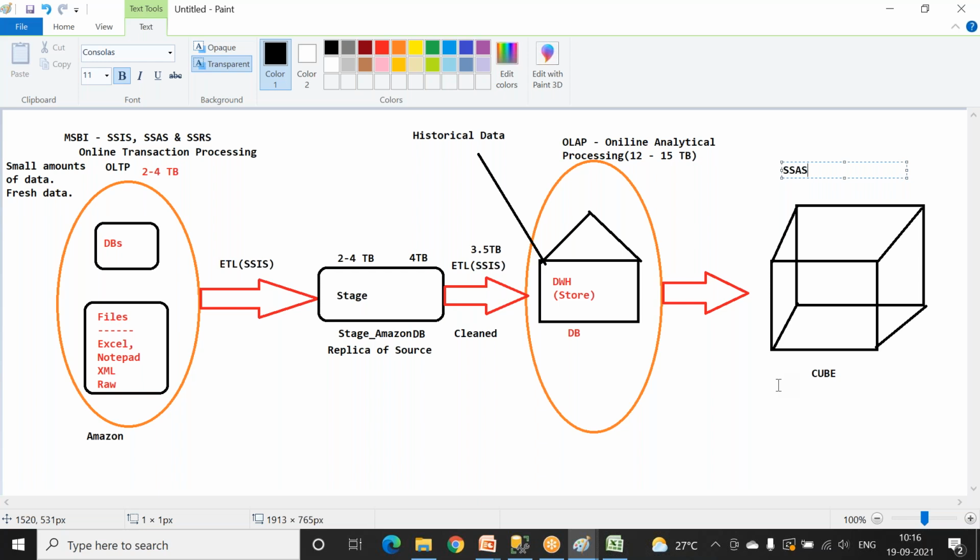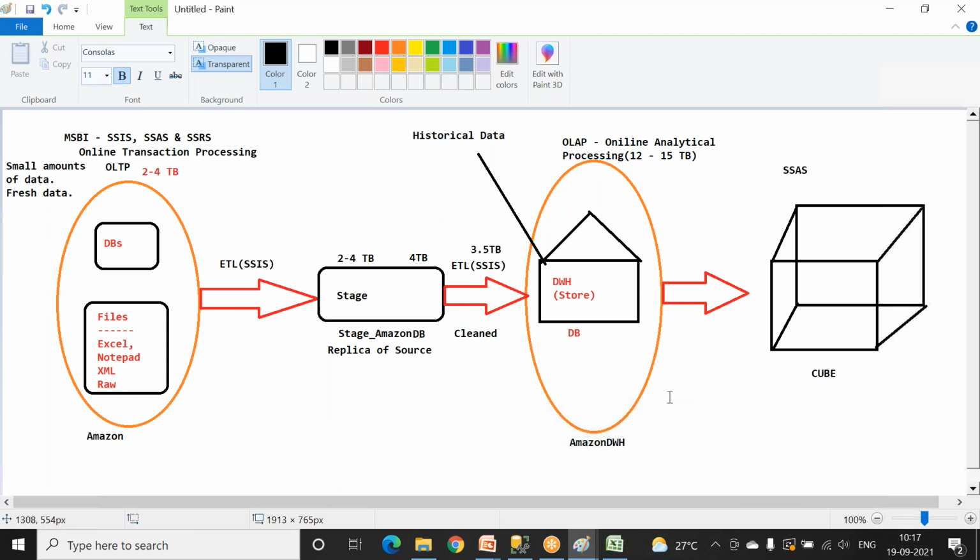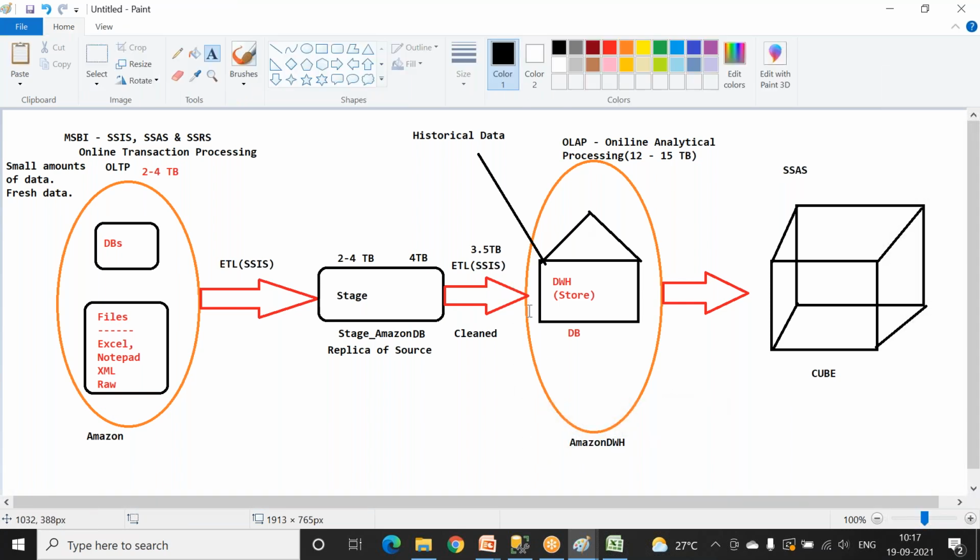For example, I have some data in an Amazon data warehouse. This is the Amazon OLTP, this is the Amazon data warehouse.